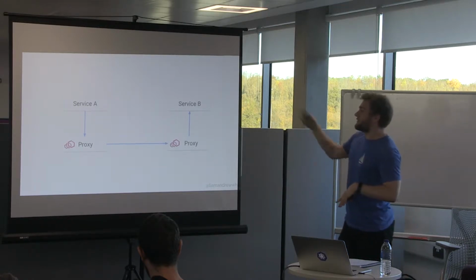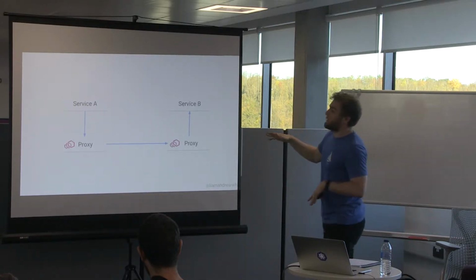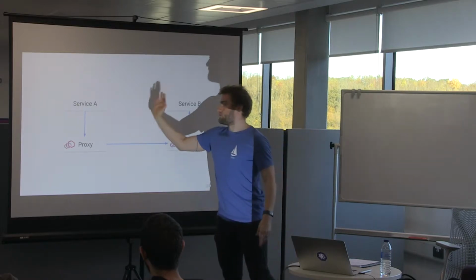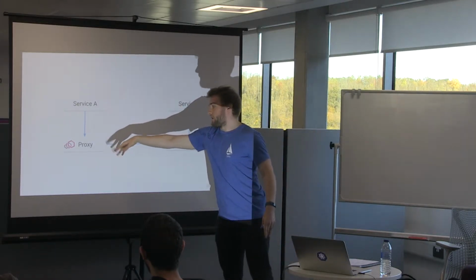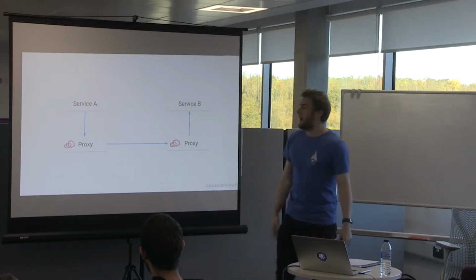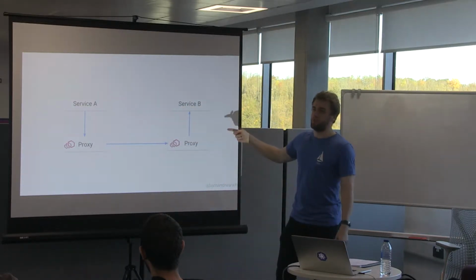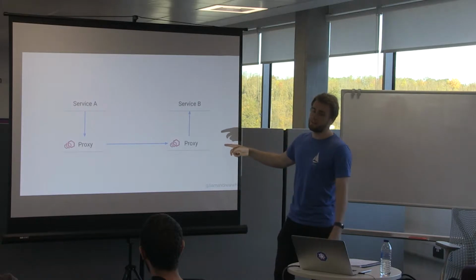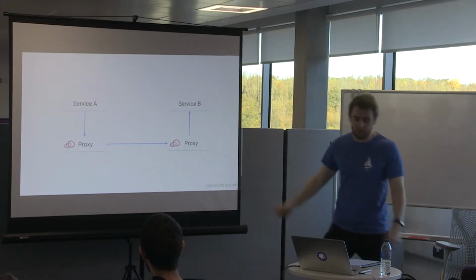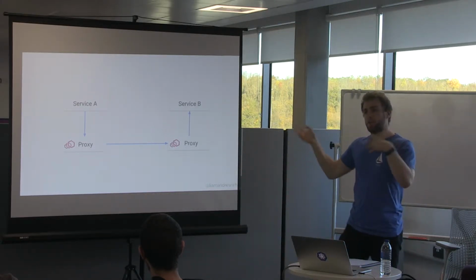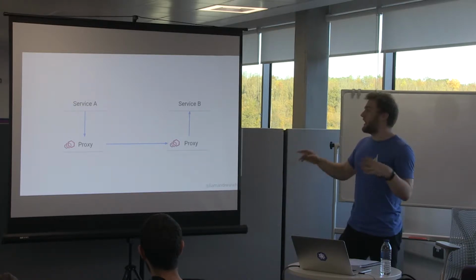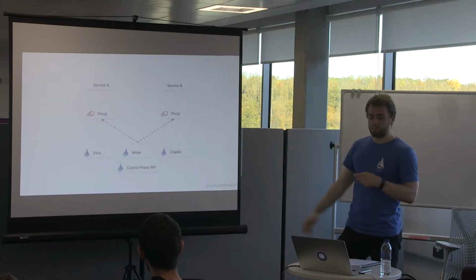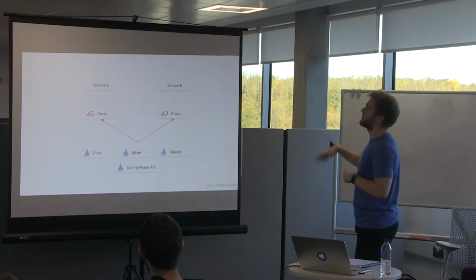Now, the reason we need something like Istio is that typically, if you were writing just that with your front door and your monolith, you would write an Nginx config by hand. If you've got hundreds of microservices, you do not want to be writing all of this config by hand because you will never get any actual work done. So like Kubernetes does with containers, right? Kubernetes is a container orchestrator and it automates all that process. We need to do the same thing with proxies. And this is where Istio comes in.